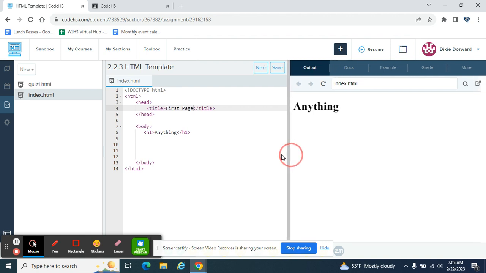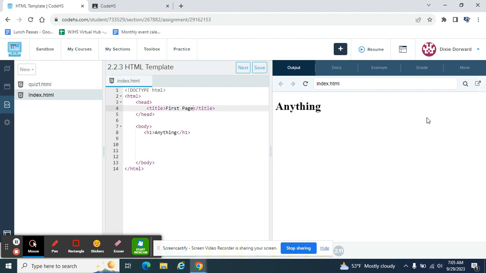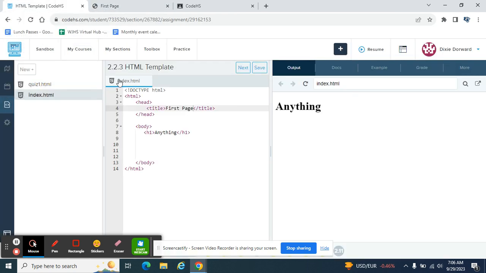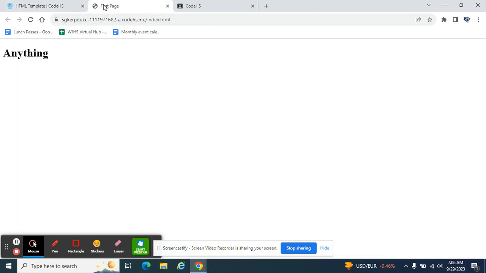I'm going to go ahead and make this screen a little bit different. There's a button over here that pops out this web page, and it makes it look as a web page. And this is called the title bar. It looks like a tab to me, but this is technically called a title bar, and that's why it's putting it up here in the tab. So anything that you put in the title tag goes up here in this title bar.